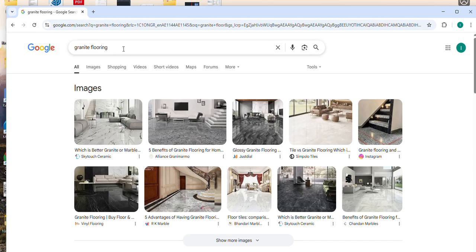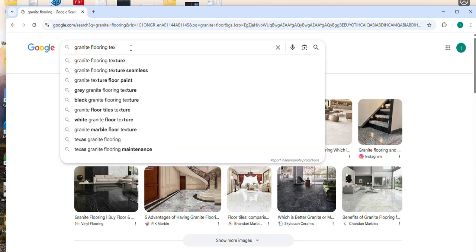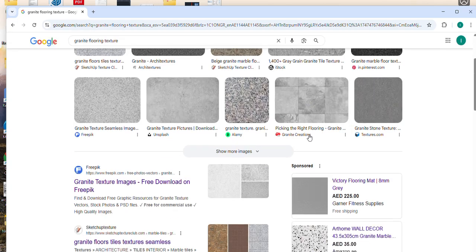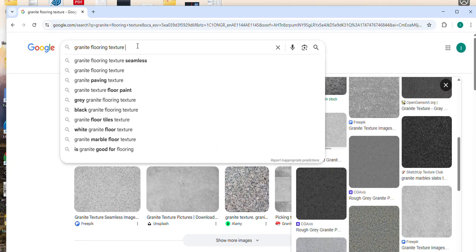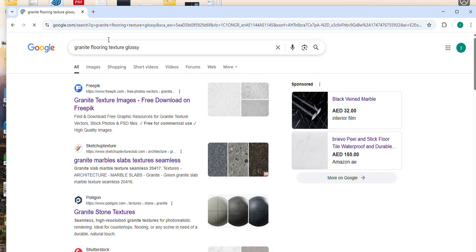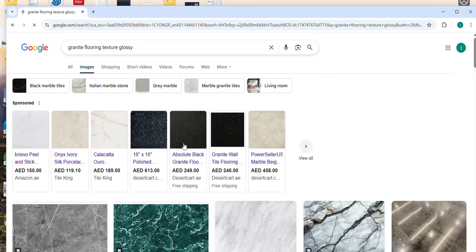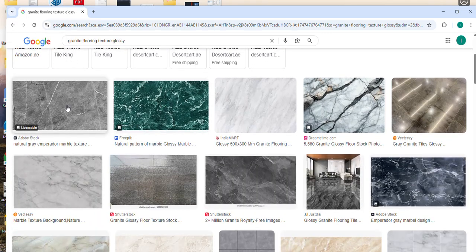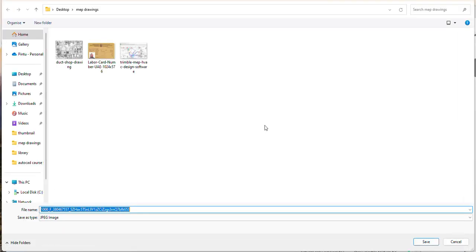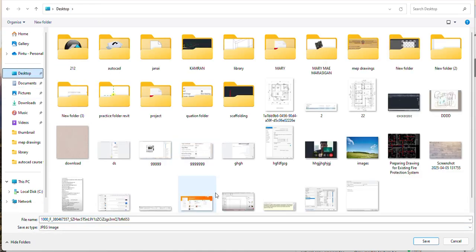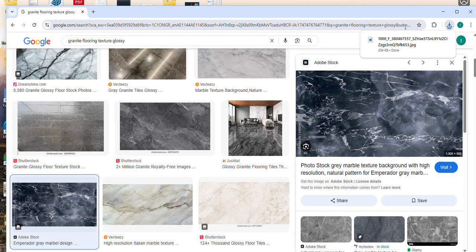Here you can take any texture. Suppose I'm taking this one, or if you want glossy, this one I'm taking, and save. I'm saving it on the desktop.